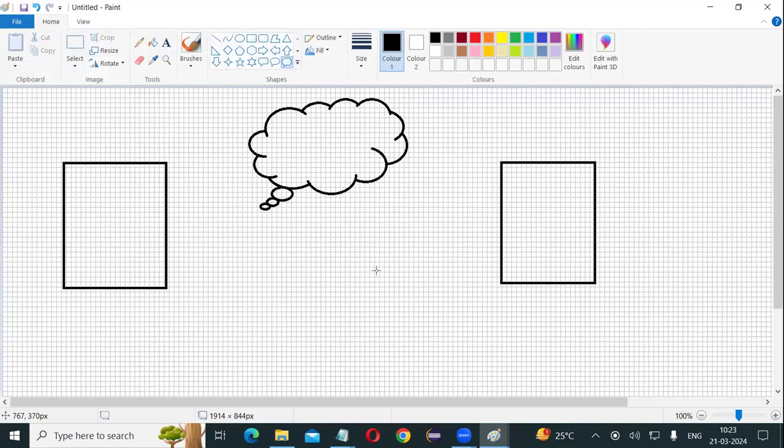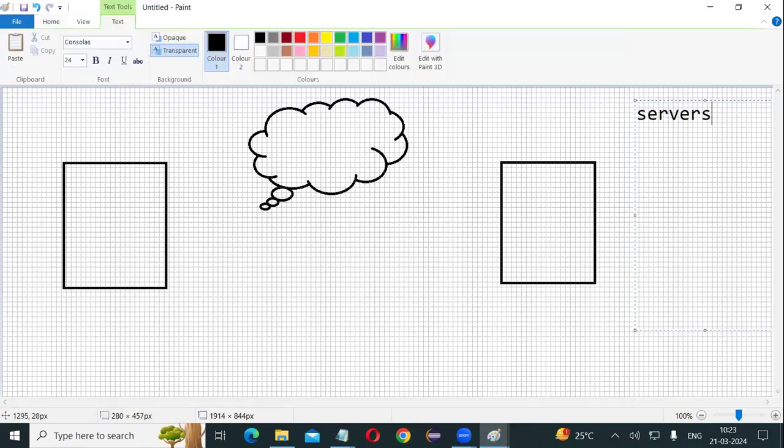So let's say this is cloud. What does this environment contain?